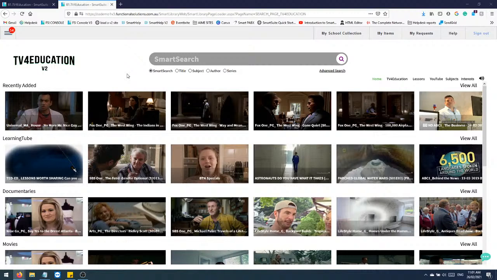Now, if one teacher from a school in Northern Territory has asked us for a science program and you're a science teacher in South Australia, you will still be able to view those science programs even though you never asked for them. So that's part of the benefits of our system, that you will actually get the benefits of other people requesting content as well as our research team finding educational content that's airing on TV and taking all the ads out for you, clipping it into small clips and making it available in an educational setting.